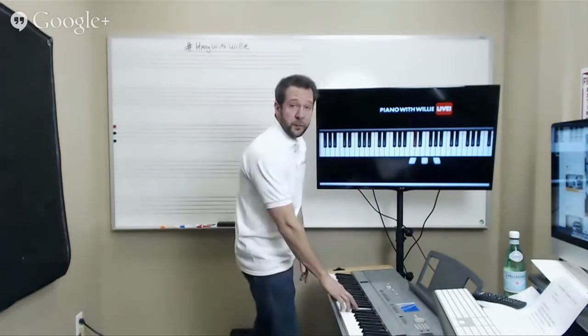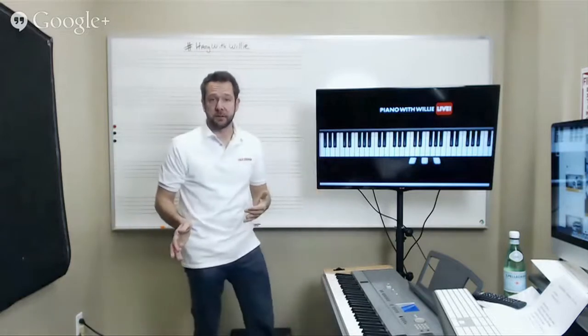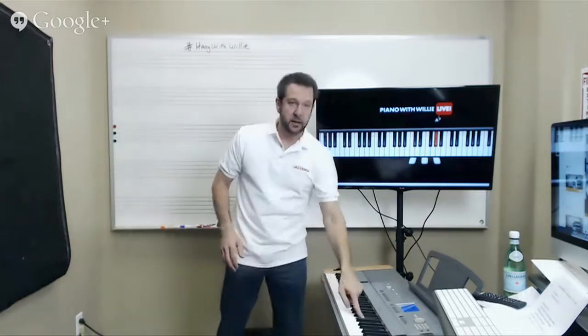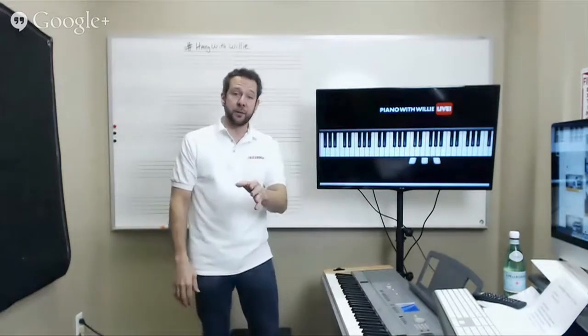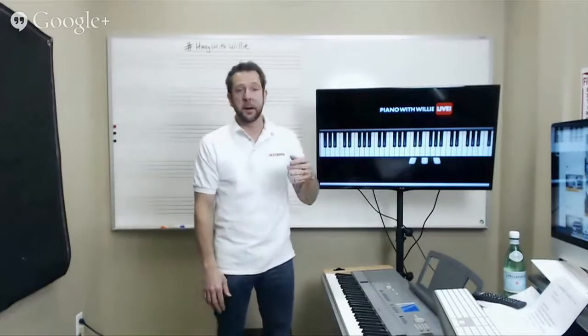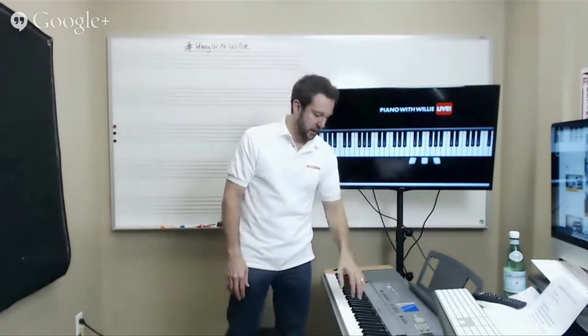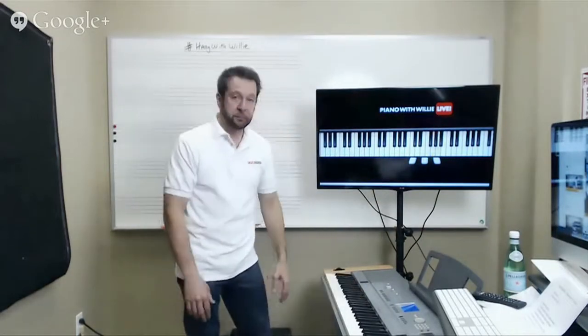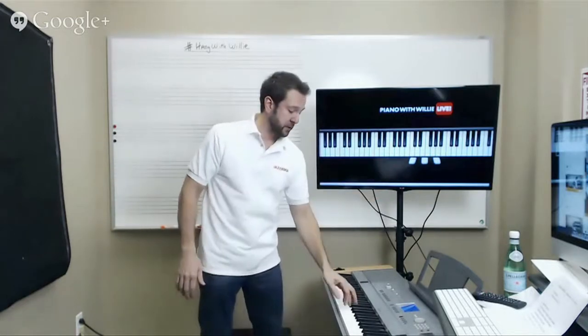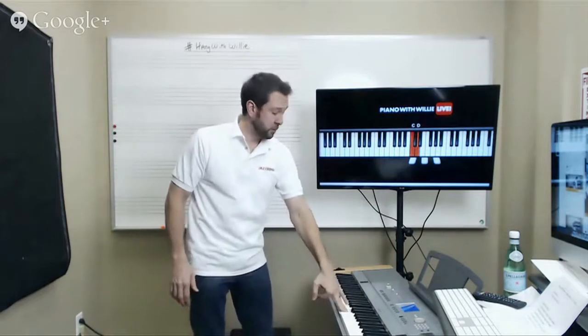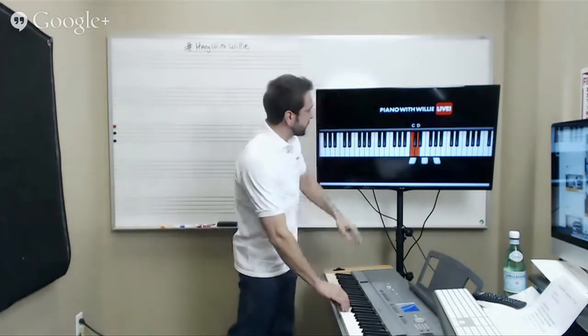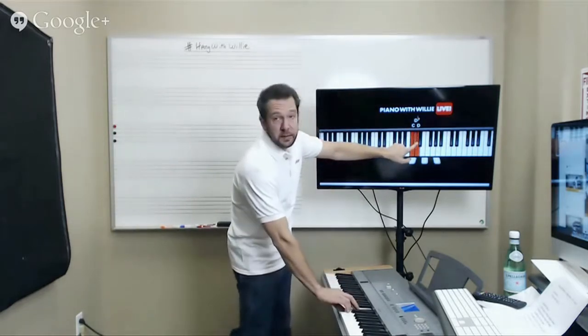So the first thing is you have to know your half steps. A good practice is to take any note and find the next half step, a half step higher and a half step lower. You might also hear this referred to as a minor second. A major second, or a whole step, is two half steps put together. So there's your whole step. And you'll know it's a whole step because you will have one note in between.